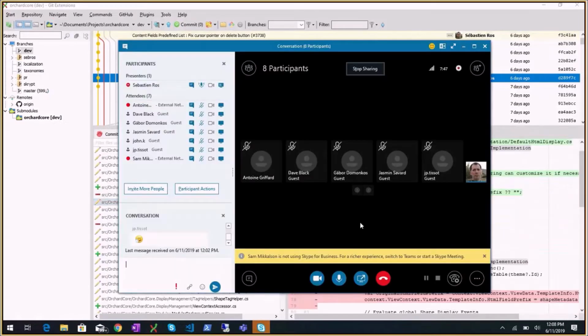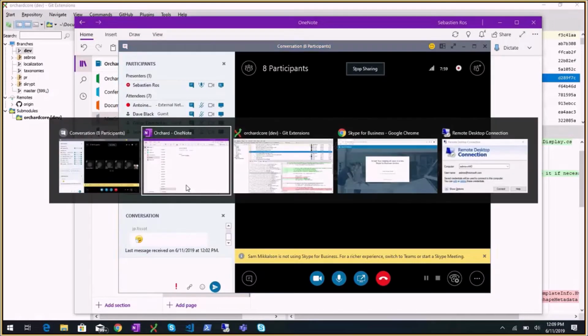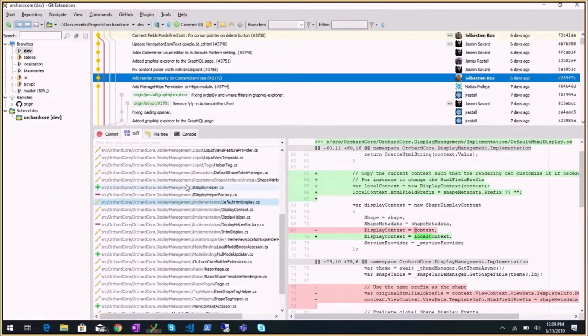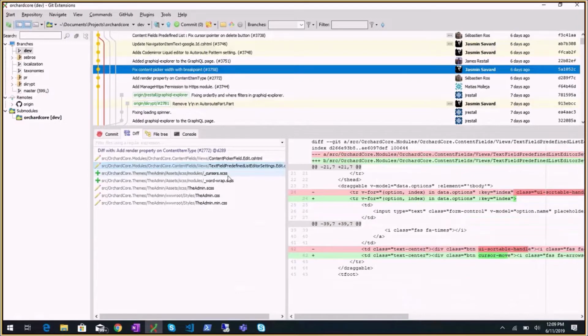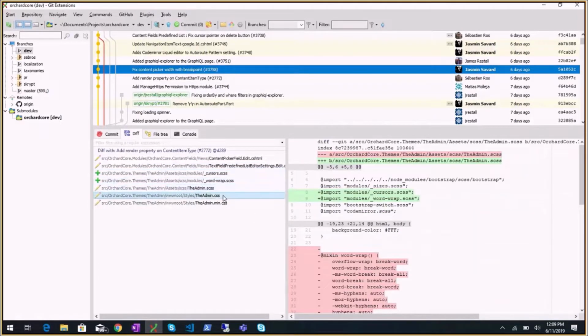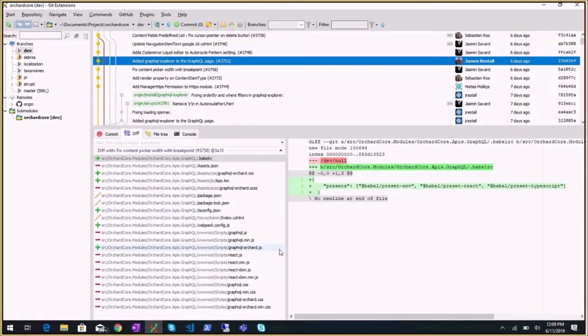So demo. I will show the render in GraphQL. That should open some nice scenarios also. So that's this commit, fixing content picker with breakpoint. Okay. Yeah, two were not aligned. I saw the screenshot. The content picker was not aligned with the other controls on the page. There was some margin or something like this.